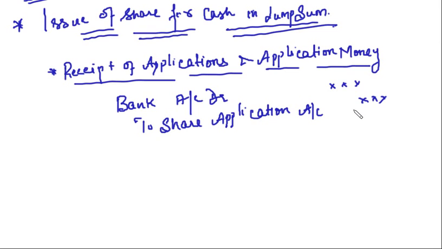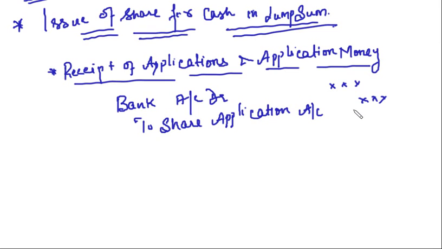This is the deposit money that we have received against the applications, right? We ask for applications from the people that you tell us how many shares you want, tell us in written, signed by you, right? That is the application, and along with the application, if you are interested in subscribing, along with the application, give us some money. That money then we will adjust against the further calls, right? Now, this is the receipt of applications along with application money.